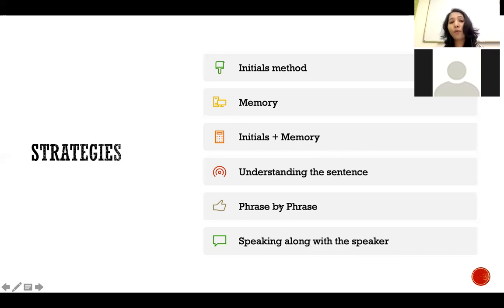So to understand what you're good at or where you stand, you might need to practice each of these methods for at least 10 to 12 questions to understand what your go-to strategy is. Now, I'm going to play a few audios and demonstrate how to take initial letters and how to repeat it. Remember, no practice time of 40 seconds like your read aloud, no chime or beep sound. You just listen to the audio and you repeat it.